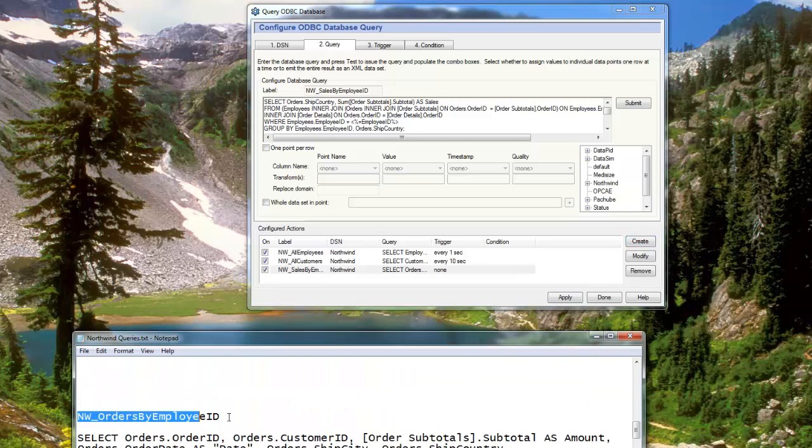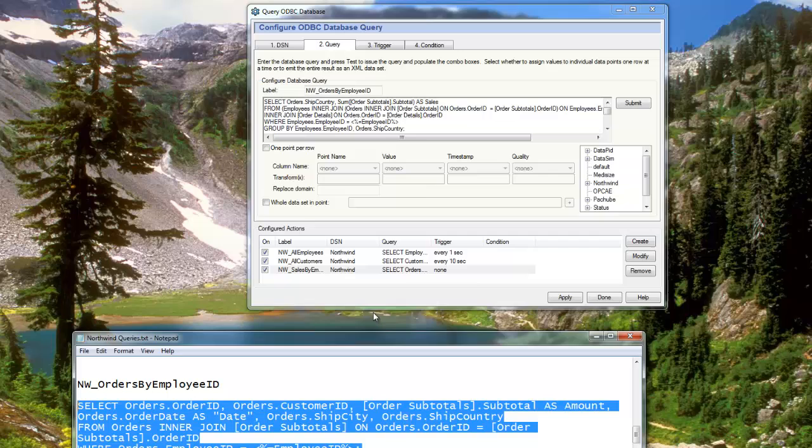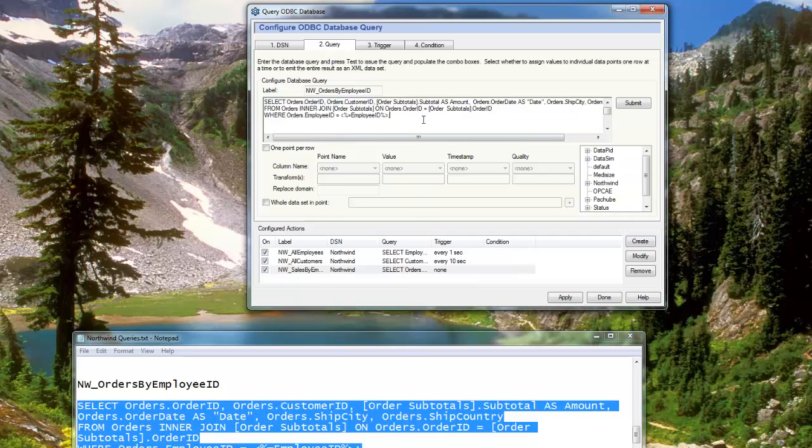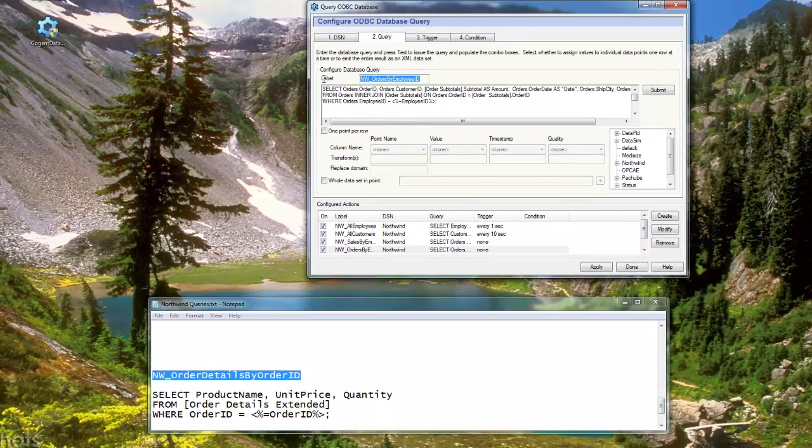And two other queries that I'm going to do. This one is used to access order information by employee number. And again, I do not need to emit that because it's going to be requested by the WebView client as needed. And then finally, the same thing on one more query here.